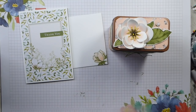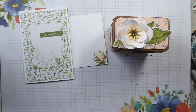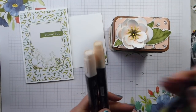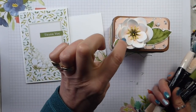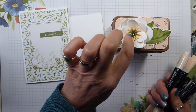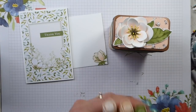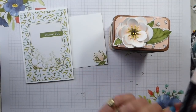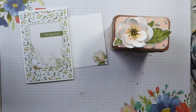So for the large leaf, I've just used this bit of the stamp and then die cut that out, and then the 2 small leaves. And then I've coloured with the same markers. So again, the light and dark on both the petal pink and the Mossy Meadow. And then I added, this is So Saffron, and I've added some soft suede blend marker again. And then this centre is the clear and frosted epoxy dots.